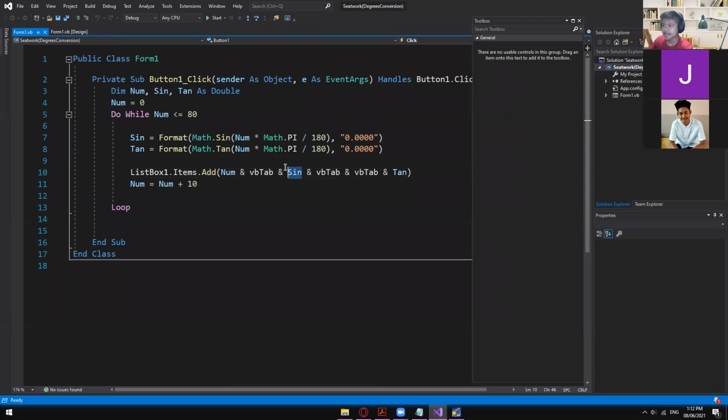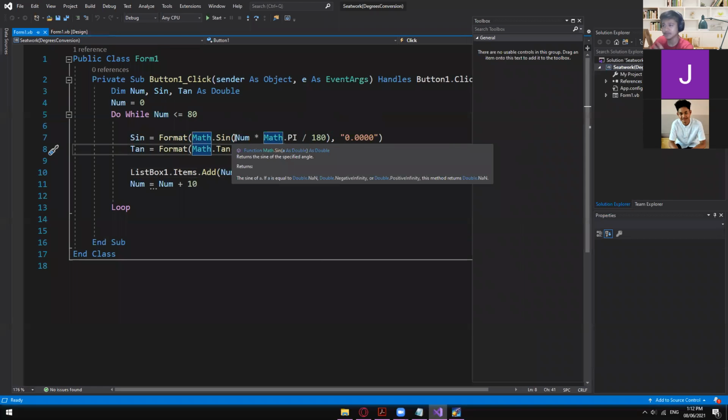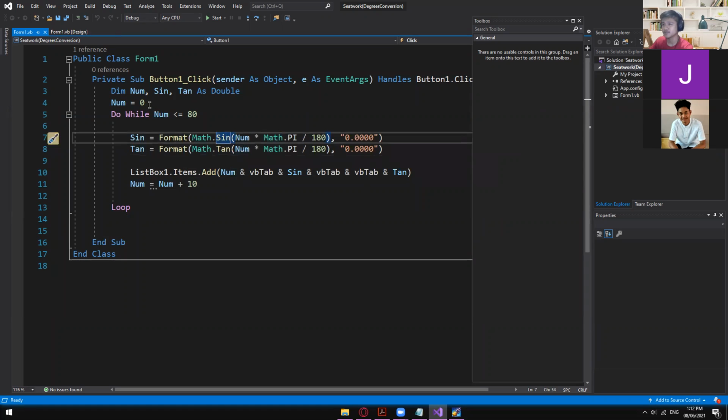So when it comes to sine and then tangent, all you need to do is go back to module 7. I have discussed there some of the parts on how to convert a radian to degree, degree to radian. Here we have an initial value of 0, and it will stop looping once this one became false. So the first one that you need to check is the format. After the comma, we are getting 4 decimals in total. The same with tangent, we are getting 4 decimals in total.